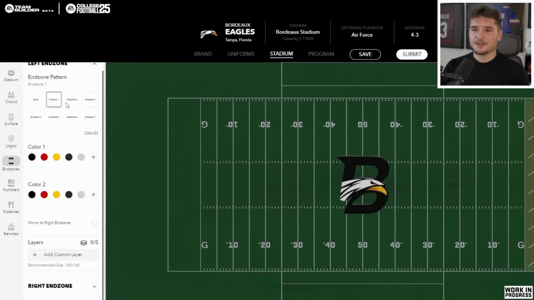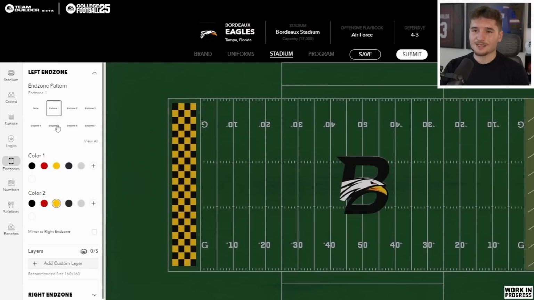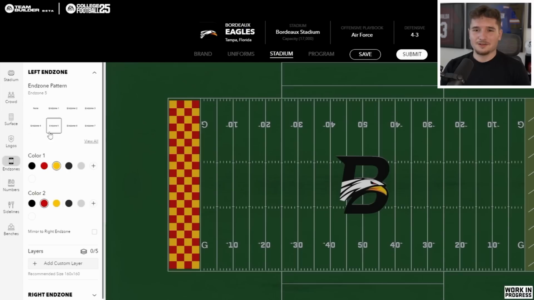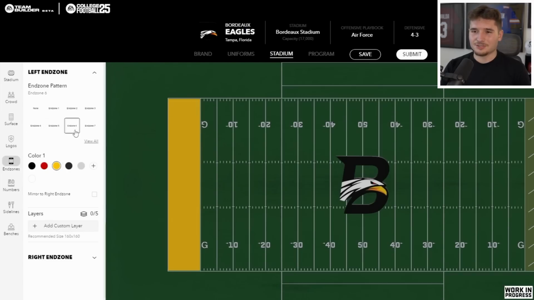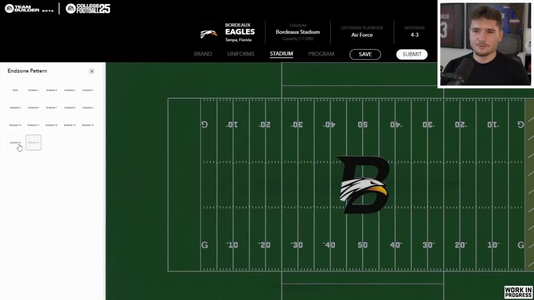For end zones, you're going to have a load of different patterns that you can choose between. The checkerboards always look nice. Maybe we should actually rock with this for one of them, but I don't know if I like it with these colors. We're not going to have McDonald's represented out there too. Maybe I should just stick to something simple like a black. And I don't know what it's going to take for my team name to show up here. This is still a work in progress build.